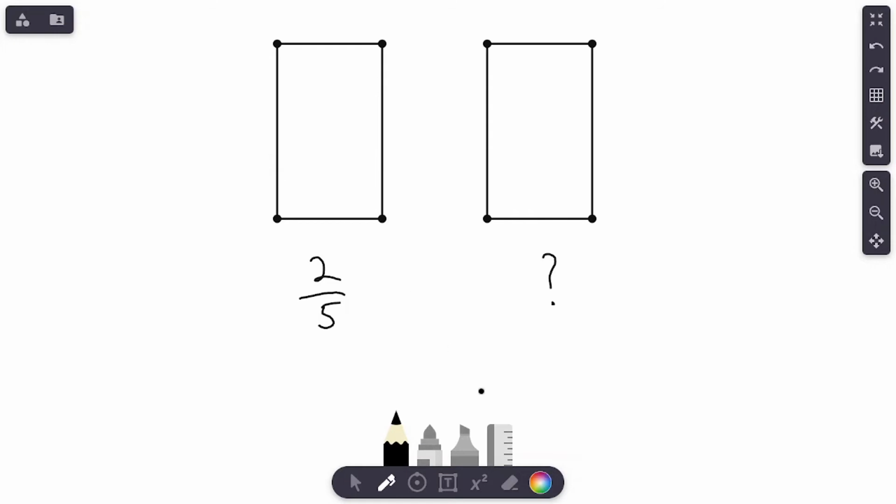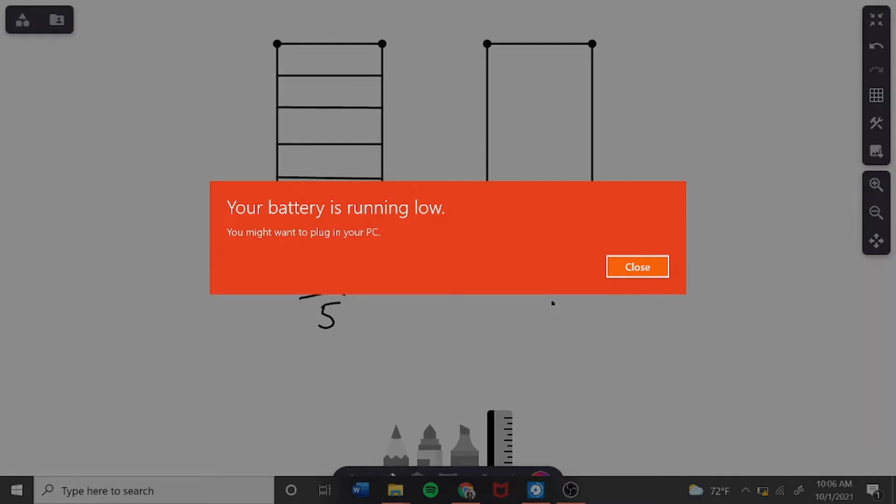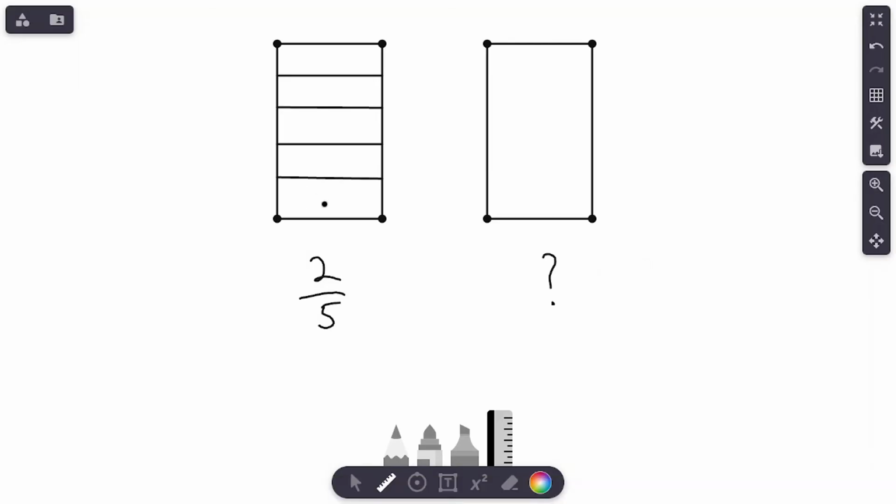I'm going to draw mine with this ruler. I kind of have a little cheat sheet here. So there's 1, 2, still can't quite get it straight, 2, 3, and it looks like I've got to restart mine. This is always tough for me. 1, 2, 3. There we go, that's better. Do I have 5 now? Whoops, there we go. 1, 2, 3, 4, 5. Looks like I do have 5.